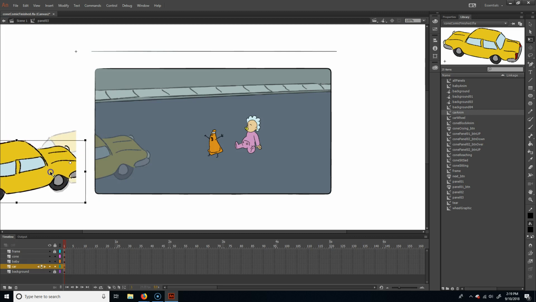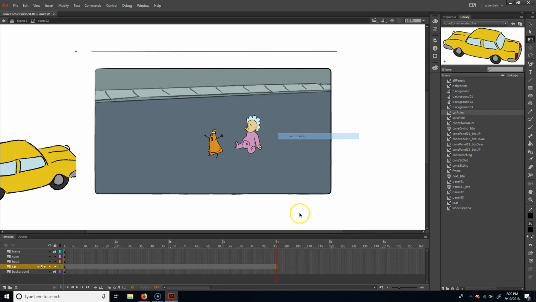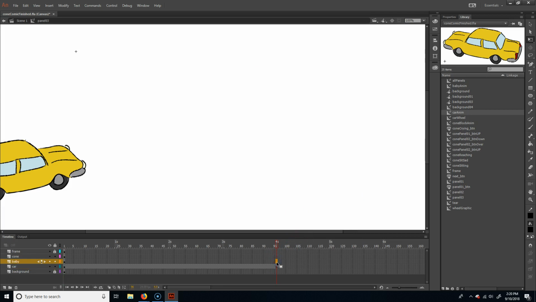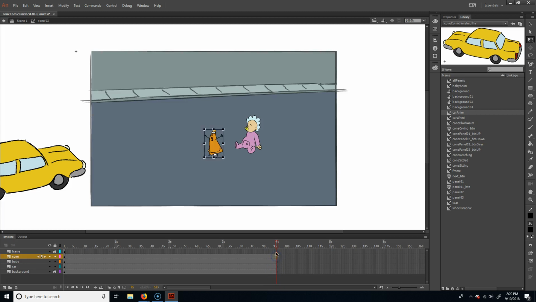So when I think about it, I want it to basically go from here to there. Let's say that just takes 3 seconds, but I want to wait a second because I want this guy to come out and then this to happen. So there'll be 1 second where it doesn't do anything. I'll say 3 seconds onto that. So I'm going to say 4 seconds for the car. All right, and we're just going to insert frame. And the hotkey is just F5, I think. Yeah. And go ahead and insert frame for everything, just because I want everything to be there.